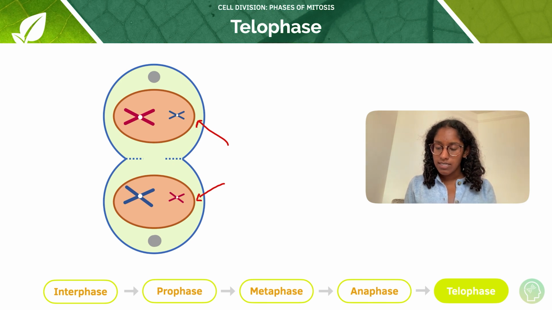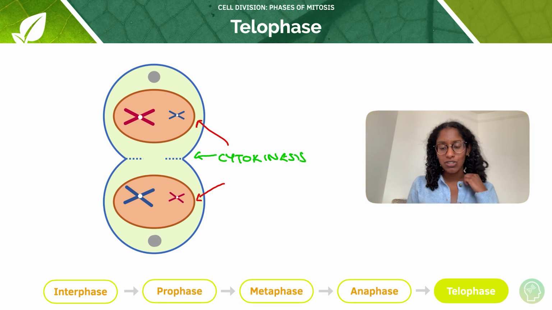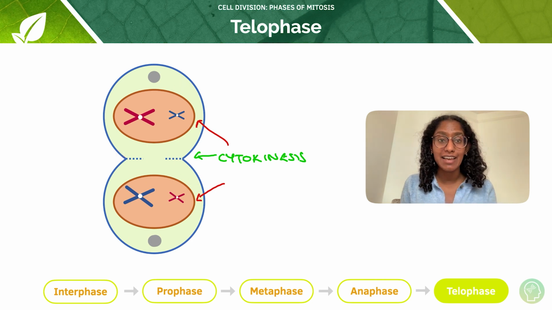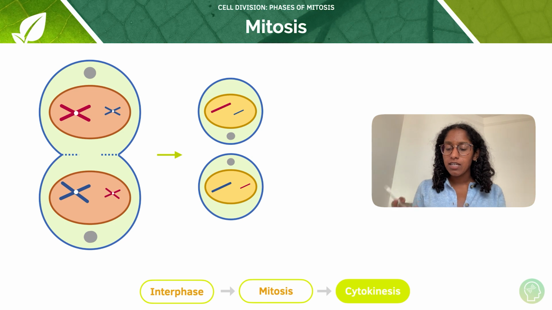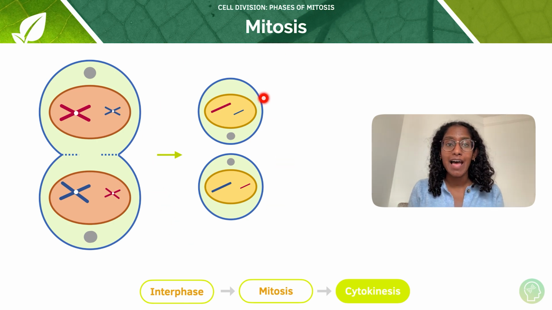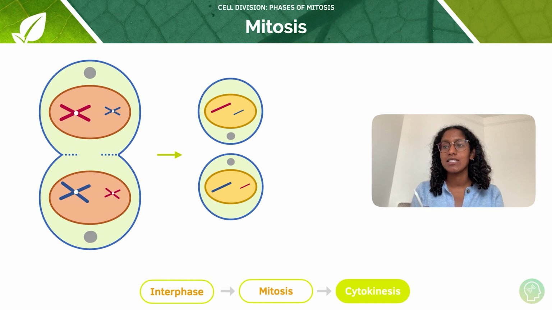and meanwhile the cell prepares to split the cell membrane, cytoplasm and its contents via cytokinesis. And that's how we get our formation of our 2 daughter cells. Once this splits in the middle here, this is one daughter cell and this is our second daughter cell. So cytokinesis is that final step of mitosis, and we've now got our 2 daughter cells, and each daughter cell is identical to each other and their parent cell. And note that each daughter cell has 1 nucleus, a complete set of DNA and a set of organelles, as well as the same amount of cytoplasm as their sister cell.